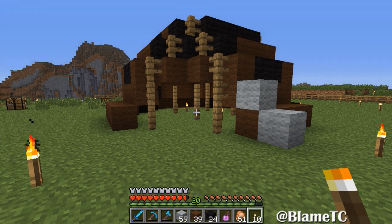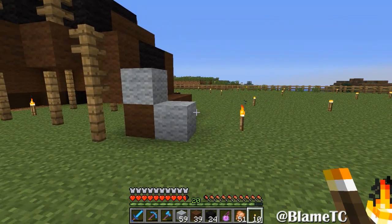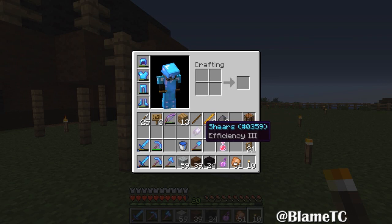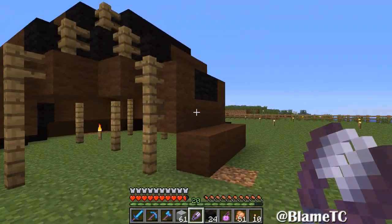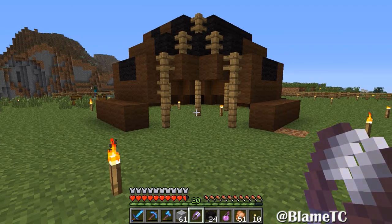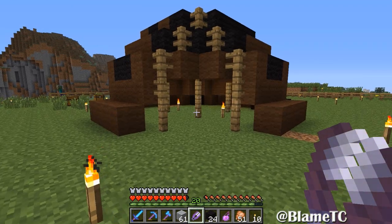I am building tents for the Dothraki camp here. You can ignore these right here. That's just what I use to climb up. This tent design was sent to me via Twitter.